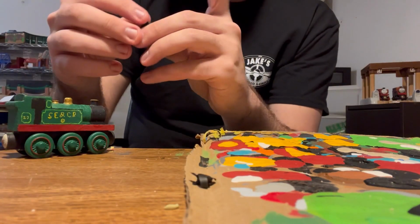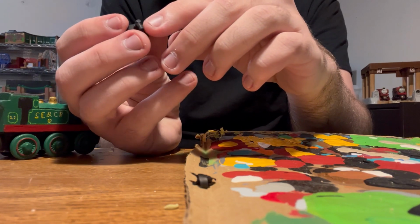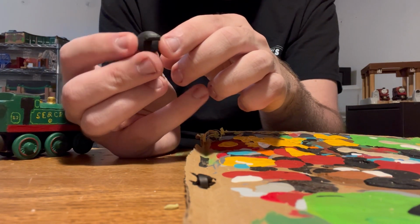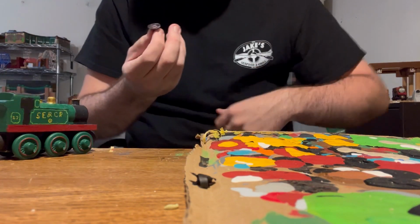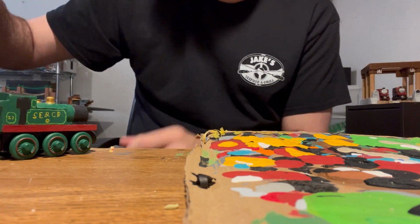So the smoke box is made out of Lego. I don't remember what the piece is called, but it's one of those like nozzle pieces that are on some things, and just a regular disc. It was like a translucent pink one before. We'll deal with this later. I'll put it right there.